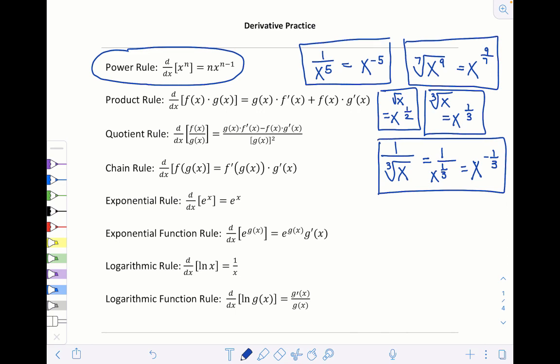So the product rule is what we use when we have two functions that are multiplied together, where the quotient rule is the rule you would use when you have two functions that are one divided by the other. The chain rule is basically saying that you can use the regular rules for differentiation even if there's something more complicated in your expression, but then there's this extra piece of multiplying by the derivative of that more complicated piece.